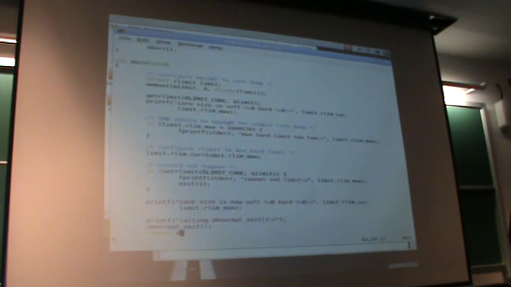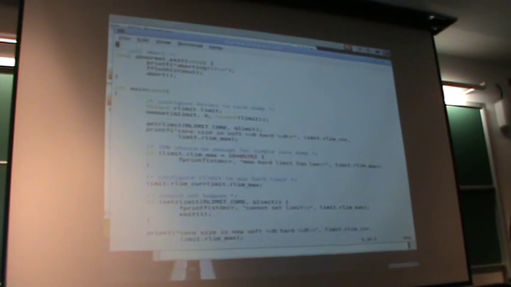And then it's going to abort, which is over here, which has the process get a signal, SIGABRT, which will then cause a core dump.